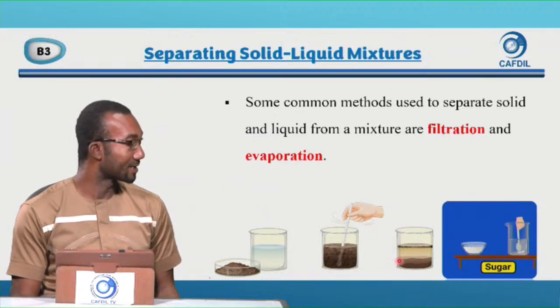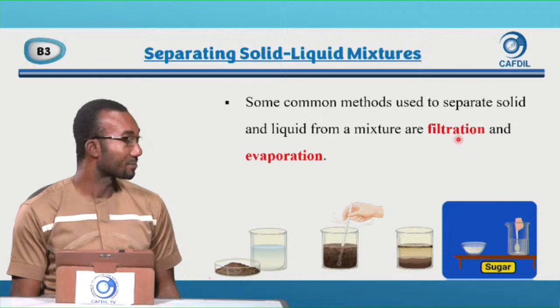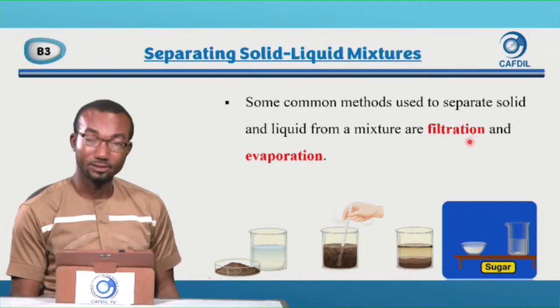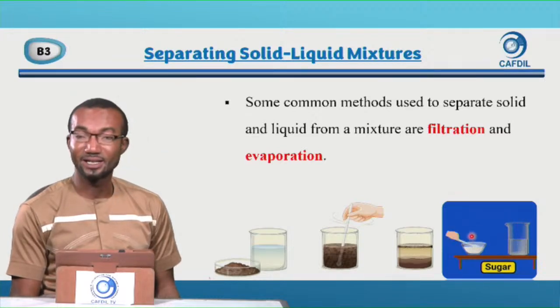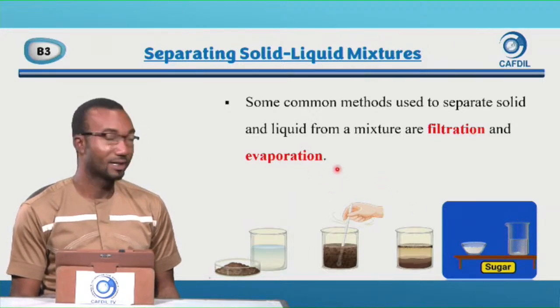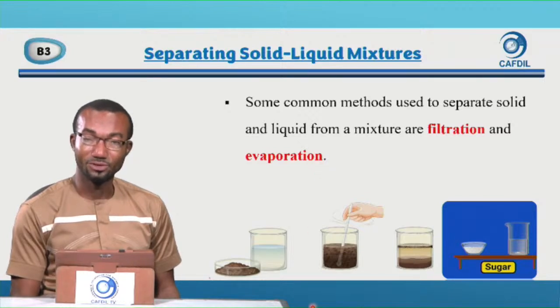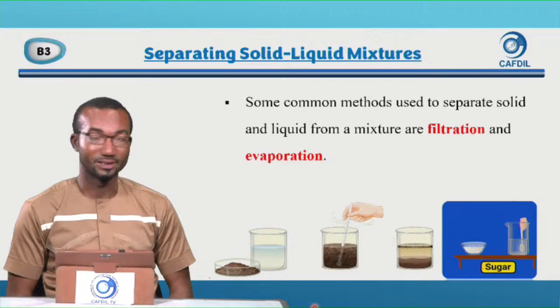So if I can see the solid and I can see the liquid in the mixture, the best method to use is filtration. If I take a mixture and I can only see the liquid, I cannot see the solid, then the best method to use is evaporation. Good. So these are the two methods we are going to look at in this lesson.